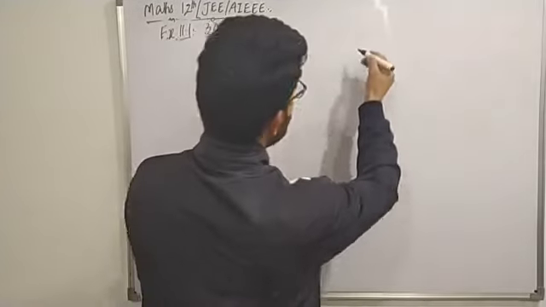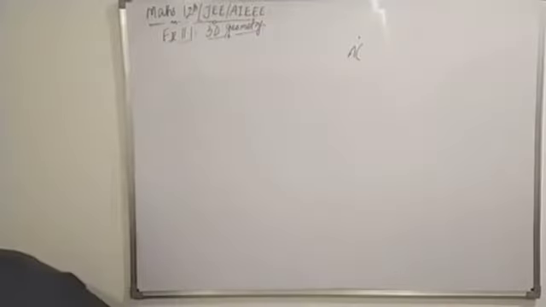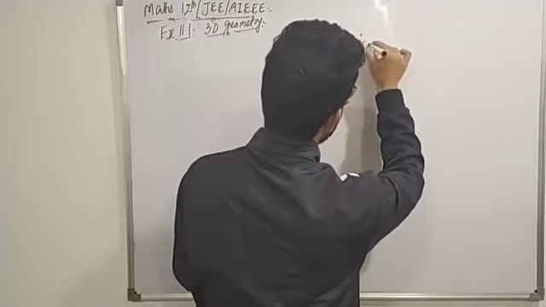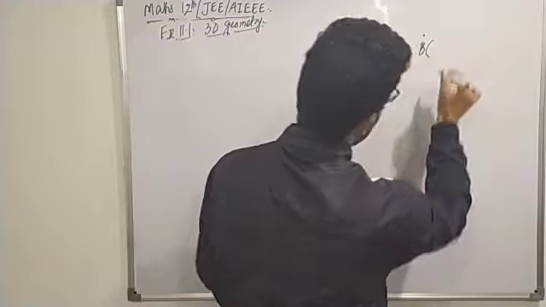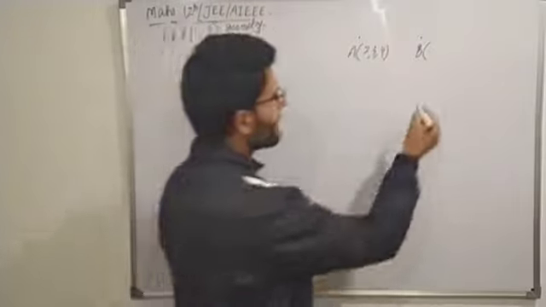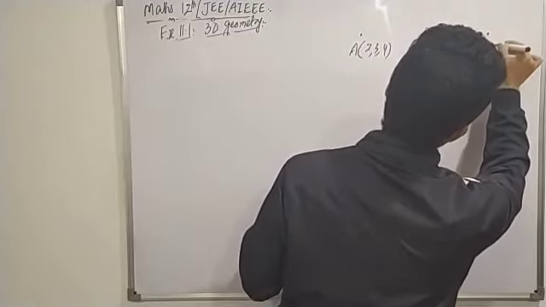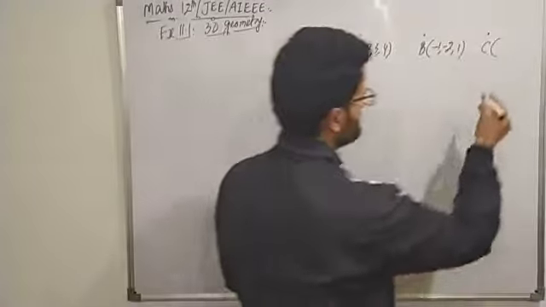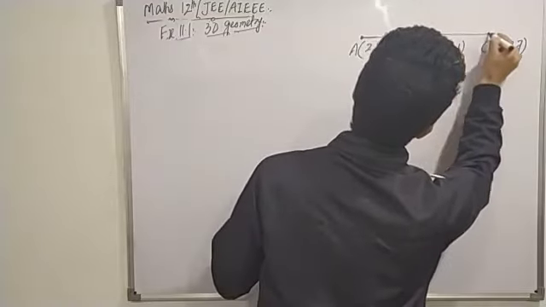So we have 3 given points, and suppose we denote them by point A. This point A has its coordinates as 2, 3, 4. We have a point B, and that point B has coordinates -1, -2, 1, and we have the third point C, and that third point C has coordinates 5, 8, 7. We need to prove that all the 3 points are lying on the same straight line, means they are collinear.